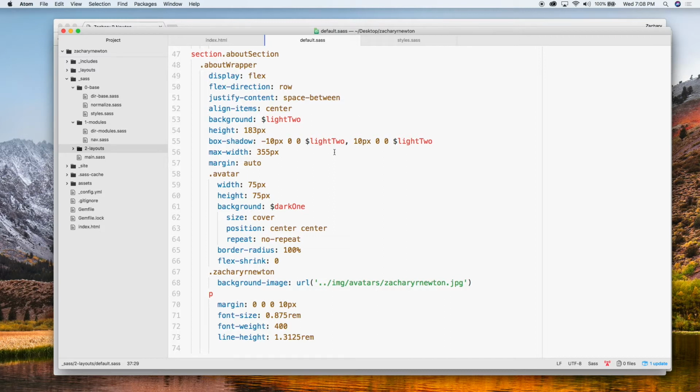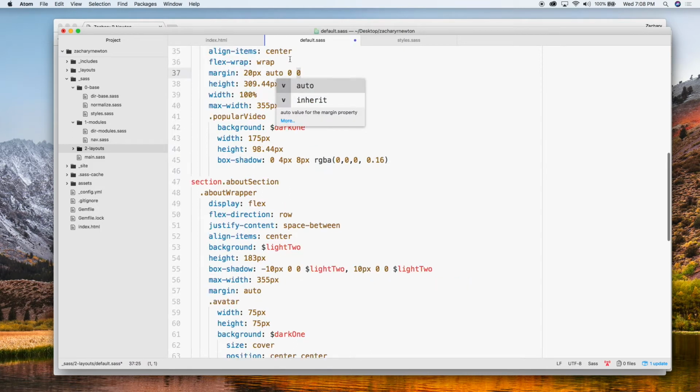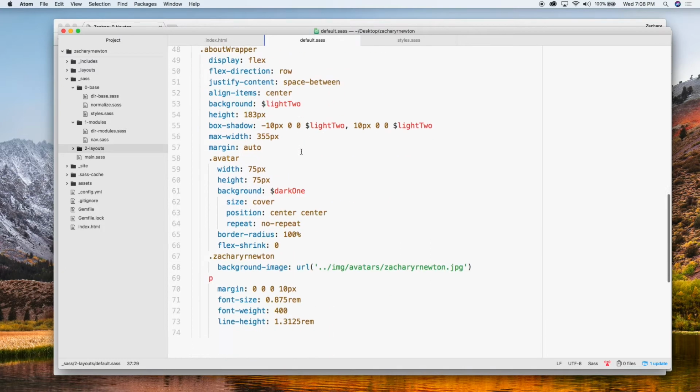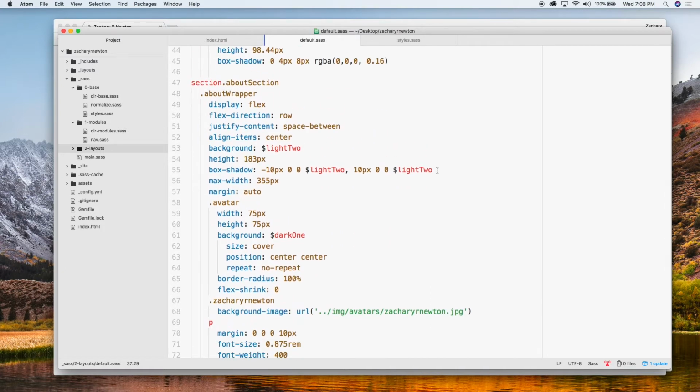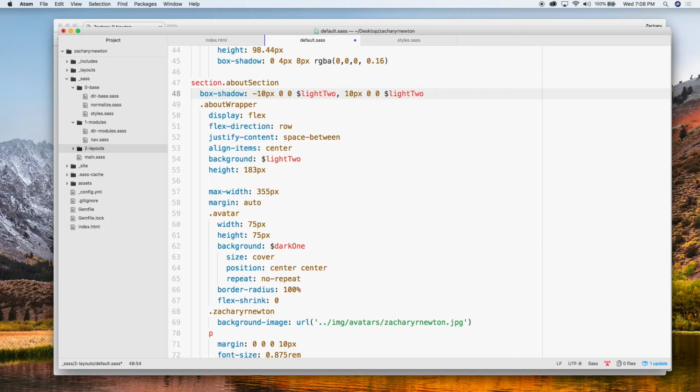Well, the one thing I think we can do is, let's see what happens if we switch this from the wrapper here to this section.